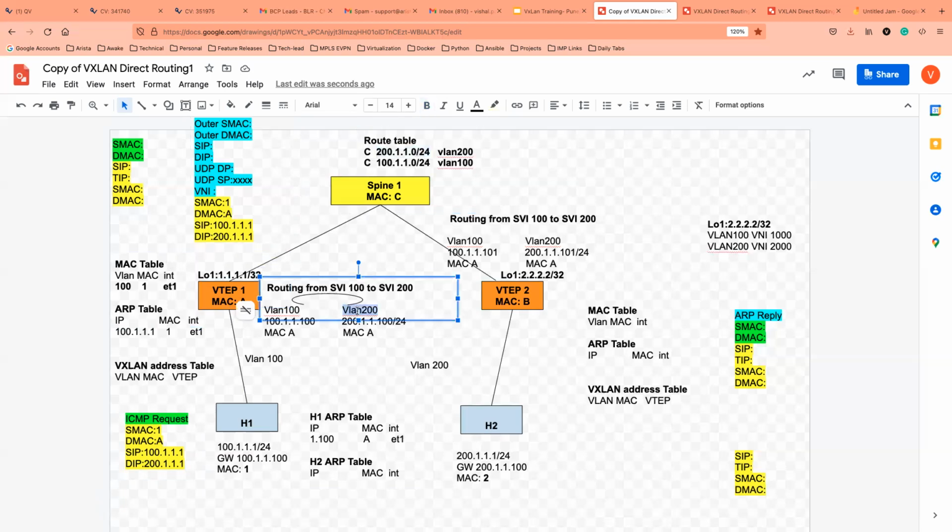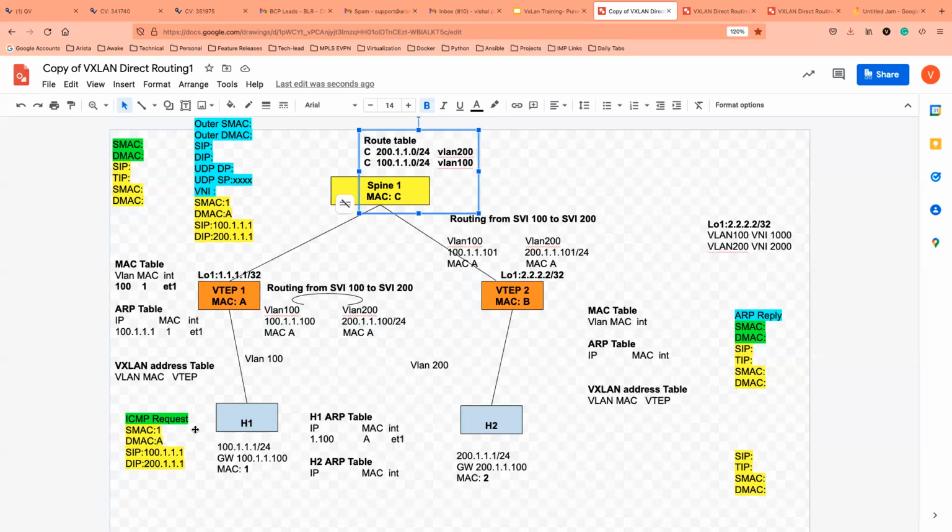SVI 200 is also configured here. Its own MAC means I have to process or route this packet, right? And then it checks the destination IP and the routing table.